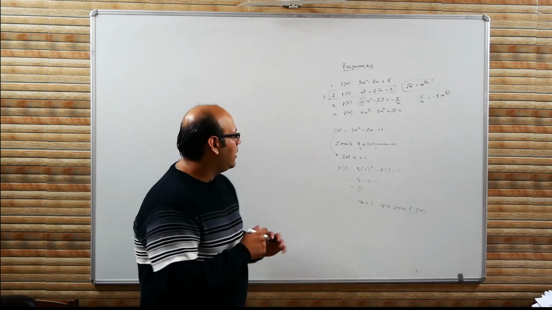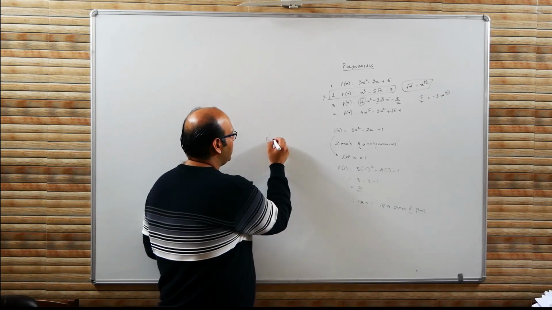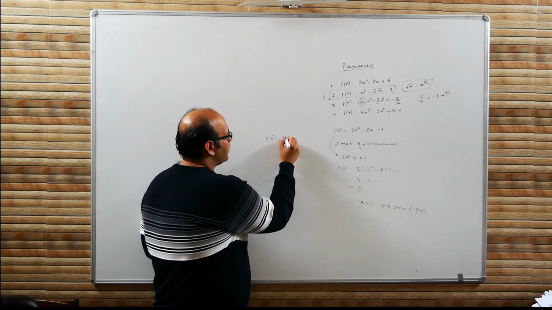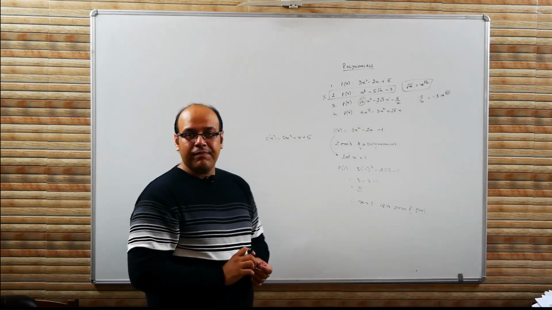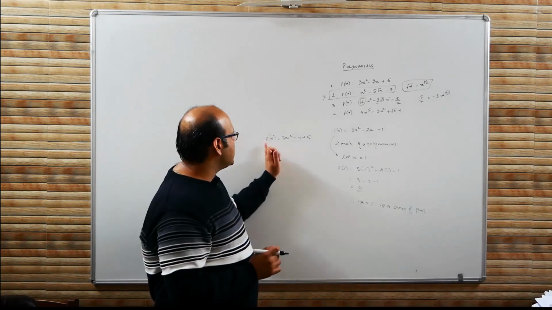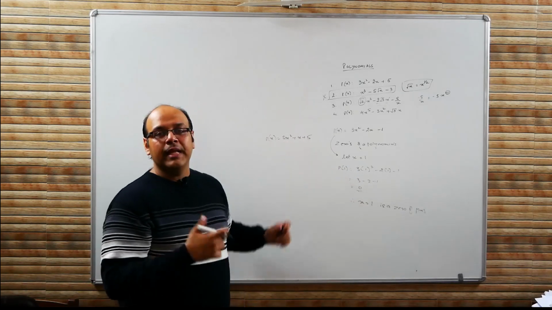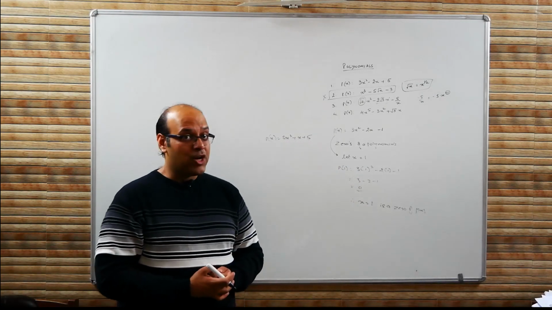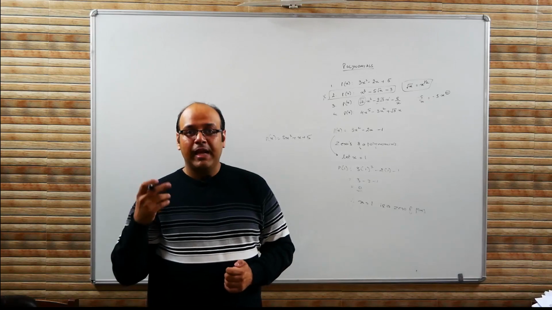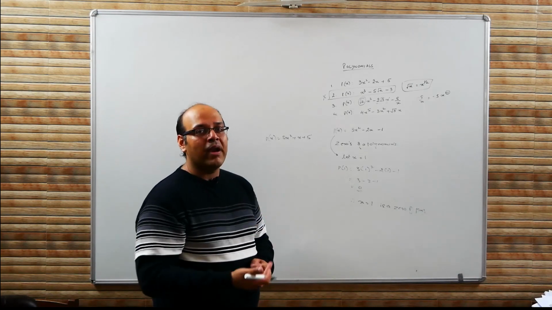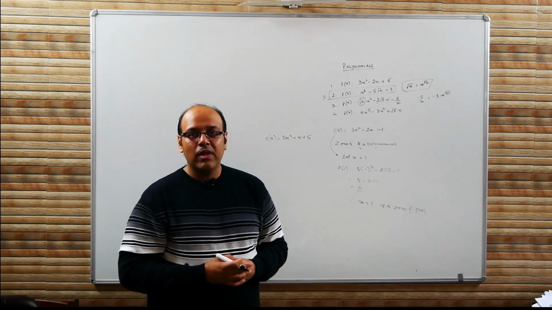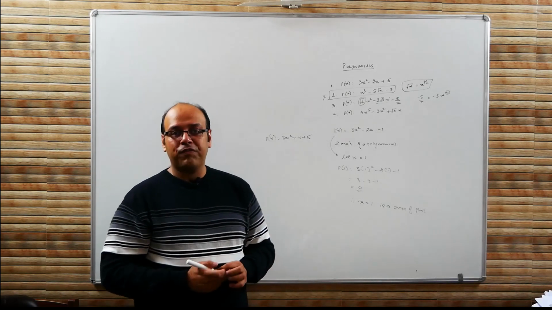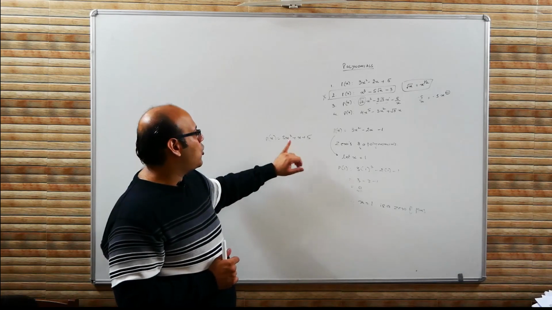For example, if I have a polynomial 3x squared plus x plus 5, and I say, okay, since this polynomial has degree 2, it will have 2 zeros. No, that's not what I'm saying. It might be that this polynomial doesn't have any zeros, in the sense I cannot find any real value of the variable at which the polynomial becomes 0.